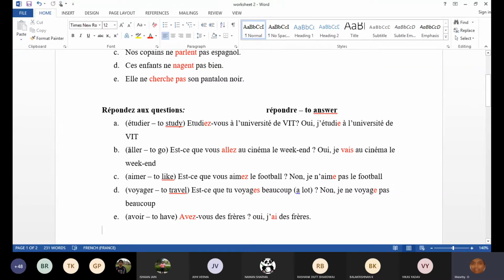So when you get such an exercise in the exam, make it a point to write a complete sentence. That's the purpose of the exercise. Don't stop with yes, no, yes, no. Then you will not score marks. You have to write the complete sentence. And make sure your handwriting, the spellings, the alphabets are very clear, because you can see that in most of the verbs only the endings change. If your S or E or Z doesn't look clear, if S looks like E, E looks like Z, then I can't help it. However I see it, I will do it with the marks. So make sure your handwriting is very clear, at least towards the end of each word. Fine.